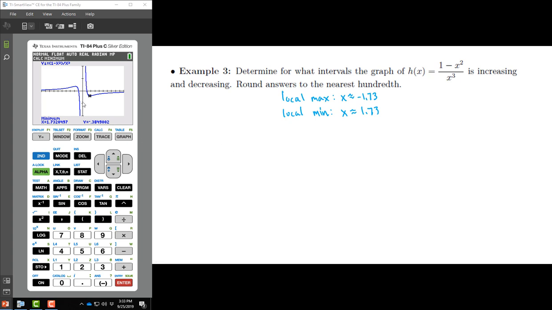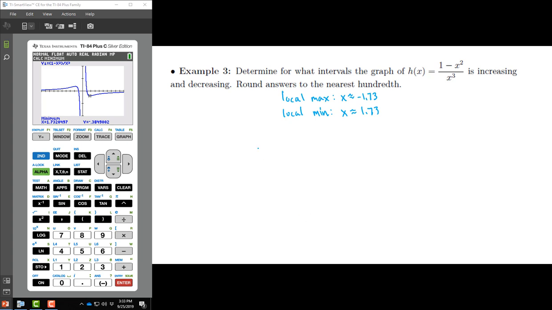So one of the things we see with this example is it is possible to go from decreasing to increasing or increasing to decreasing when you cross an undefined portion of a function, and in particular when you cross a vertical asymptote is what we call this thing. And we'll study that idea of a vertical asymptote more later. But for now, just understand that when you see this kind of action on a graph, this could be a place where it switches from, in this case, decreasing to increasing.